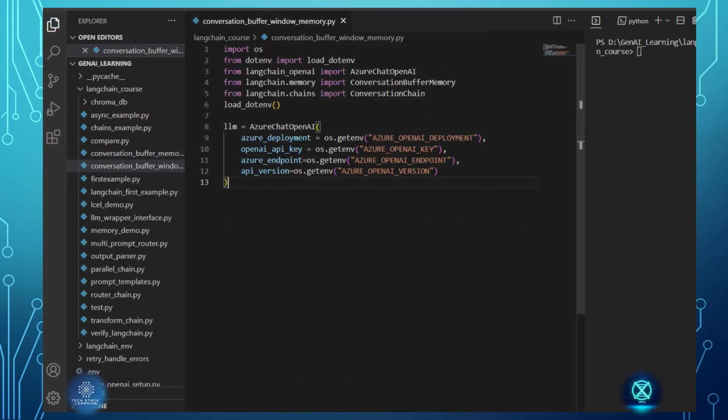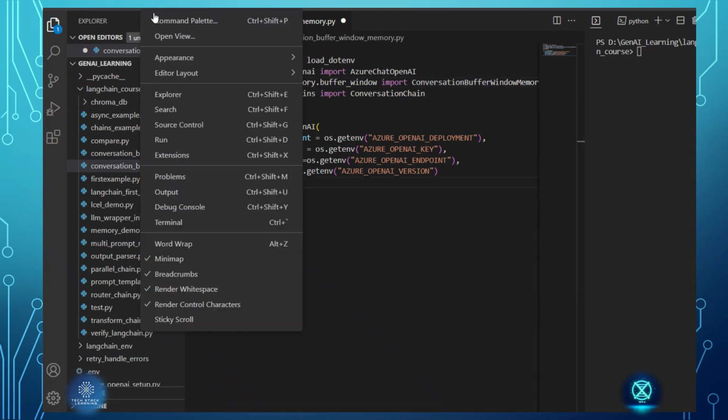Then instead of buffer memory, I need buffer window, and import ConversationBufferWindowMemory. This is what we need for our import. Let me wrap it.